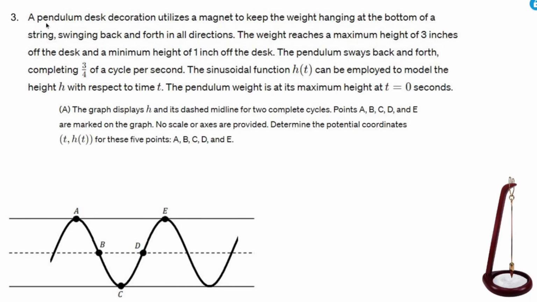Right, free response question number 3, the traditional trig looking problem. I've seen a bunch of practice problems that have this picture and involve some type of oscillating figure, like a Ferris wheel spinning around, a bike pedal spinning around, or a metronome going back and forth. In this case, we have a pendulum desk decoration that uses a magnet to keep the weight hanging at the bottom of a string swinging back and forth in all directions.